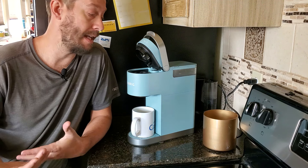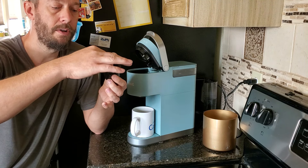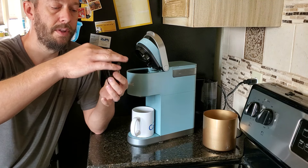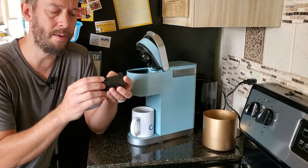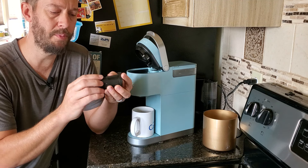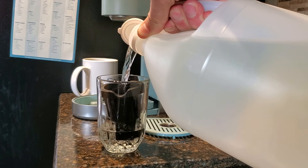This thing is two compartments — and again, this is the K Mini Plus, so it's going to be different for other machines. The top portion you can put your finger in to wipe it out, but be careful of the needle. The lower portion is enclosed — there's no access to it, it doesn't come apart. The way that I clean it is I just throw it in the dishwasher. Every now and then when I don't, I'll put a cup on the counter, fill it with vinegar, and submerge it to soak. That will help get some of those calcifications and hard water deposits off. Here we're on a well, so we get deposits on everything all the time.